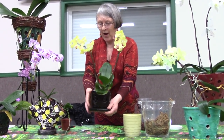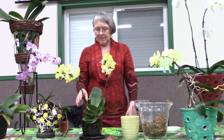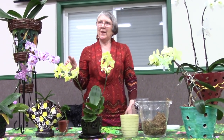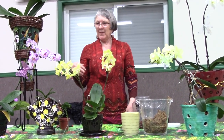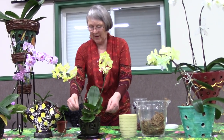If I water these ones, the small ones only, and I think they need more than once a week, I want to give them a little bit more halfway through the week. I just take my watering can and give them a dribble and let it drip down. Only once a week they go to the sink.